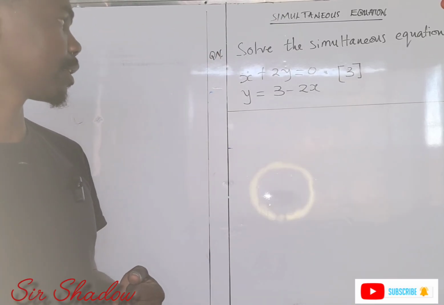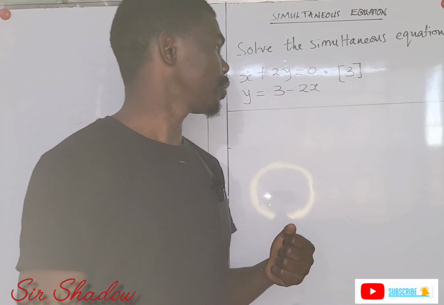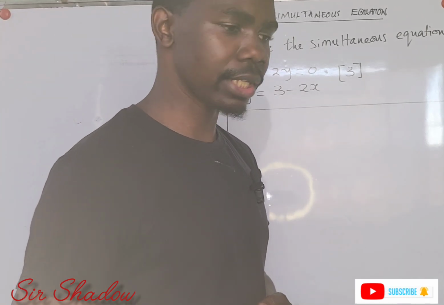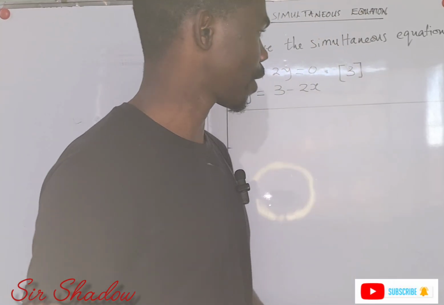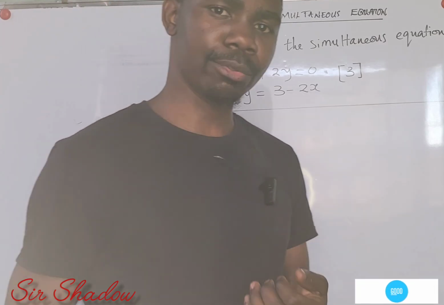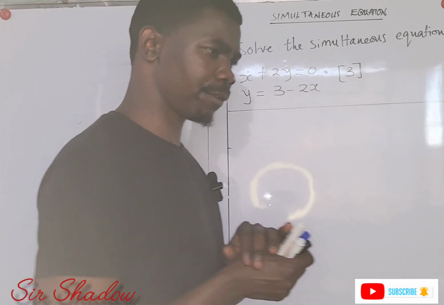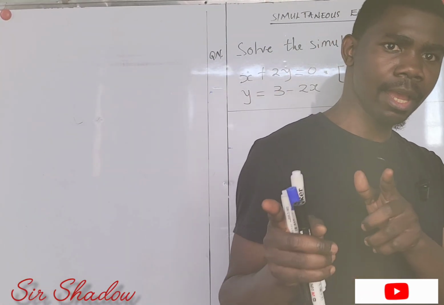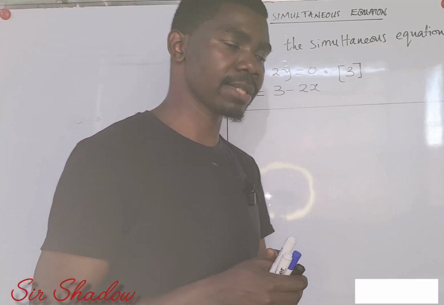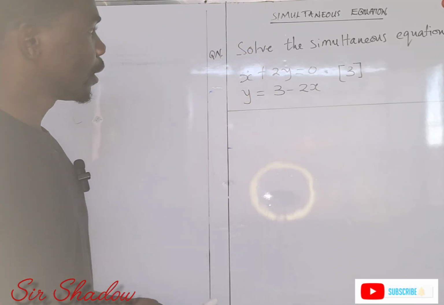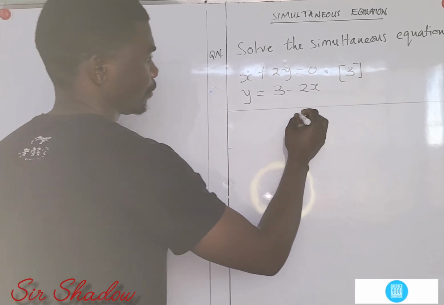So in this lesson, I'm going to explain how to solve a simultaneous equation using the elimination method. Then in the next lesson, I'm going to focus on how to solve the simultaneous equation using the substitution method, right? You can even visit one of my videos, which I uploaded almost 2 years ago, on the 5 methods of solving simultaneous equations. All right, as for this lesson, I'm going to focus on the elimination method, though substitution is easier.